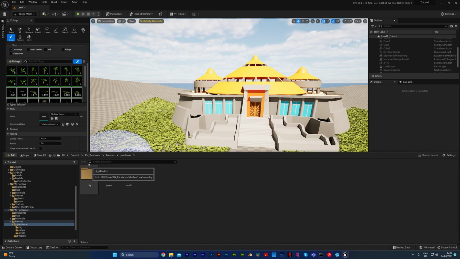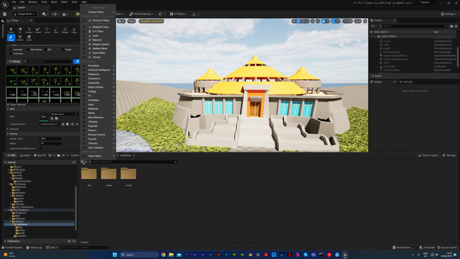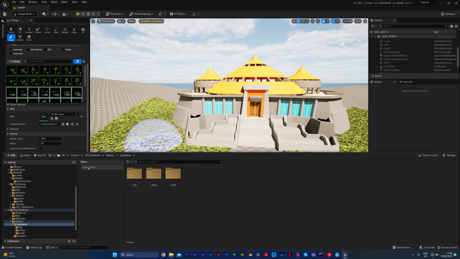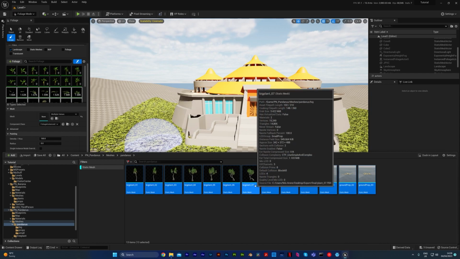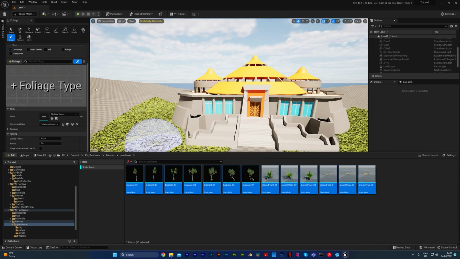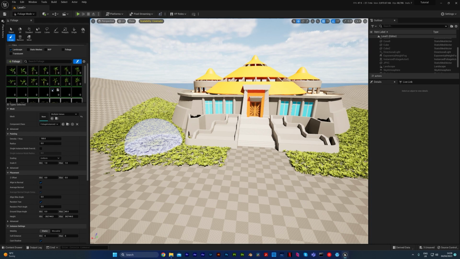If I just remove that filter. If you click on this menu here, it gives you a list of filters that you can search by. So you can also search by name if you know what you're looking for. But I'm actually looking for a static mesh. So I go to the static mesh filter, and then it allows me to toggle that on and off, and it shows me all the static meshes that are involved. So I've got these static meshes here. I'm just going to drag and drop those 13 into there. And then we have our trees loaded up.